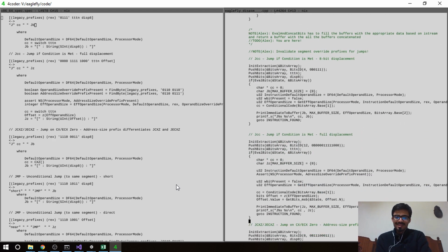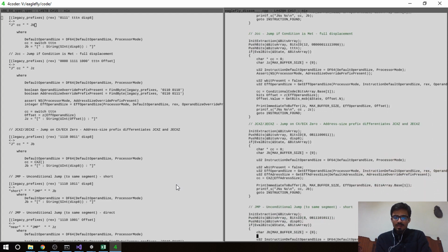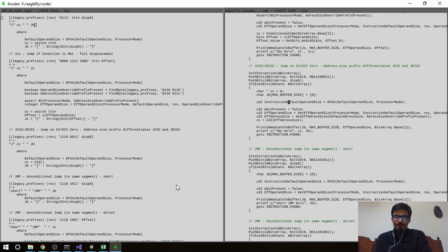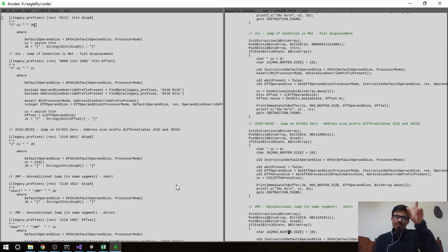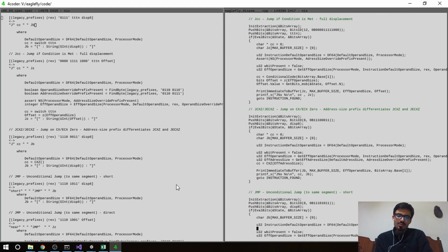My bad. This doesn't have a ModRM, so I was wrong. But it just gets a conditional code for it. It's a simple table there. And that's it. For each bit field, it just matches the thing that it needs and looks for it in the tables.